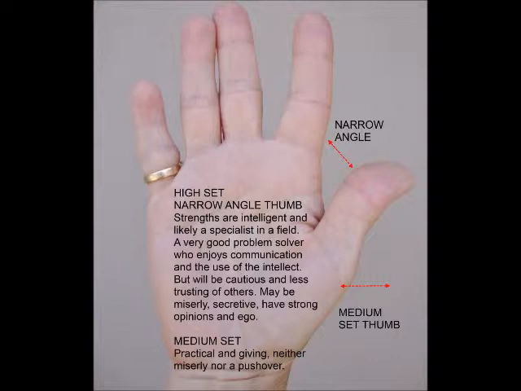Usually, often this high set thumb has a narrow angle as well, which I'll talk about shortly, the meaning of that. But yeah, the high set thumb basically makes a person more selfish. It's opposite to that open-minded person of the low set thumb and the adventurous personality. So yeah, I guess you could say they may be a bit more boring to the low set thumb person.